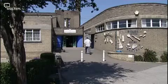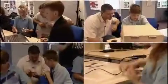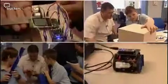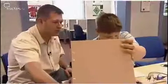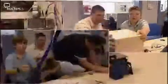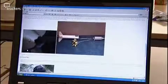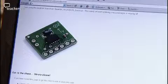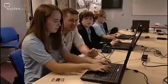Today, Chris has brought his device to Linton Village College in Cambridge, together with 4 experiments that will allow the pupils to program the chip to do very different things. Controlling a robot, making an ultrasonic rangefinder, an innovative locking system, and capturing the trajectory of a space rocket. But the pupils won't need a degree in computer programming, as Chris is using a specially built website that already has instructions and computer code they can download to kickstart their project.